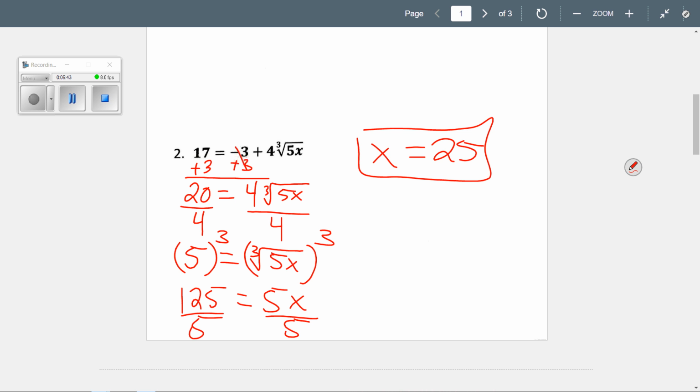And that's it for cube root functions. See, video didn't take so long. Just follow those steps. Get the radical by itself, then raise it to the power of 3 for cube root, to 2 for square root, like we did yesterday, and then solve. Okay? Complete the worksheet.